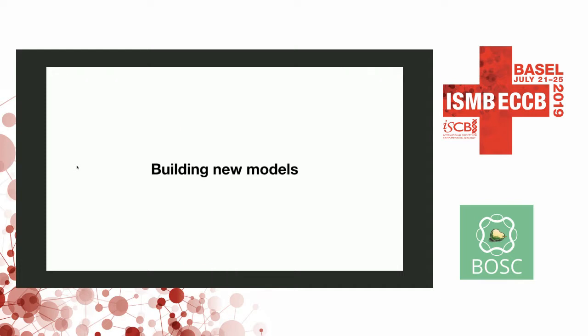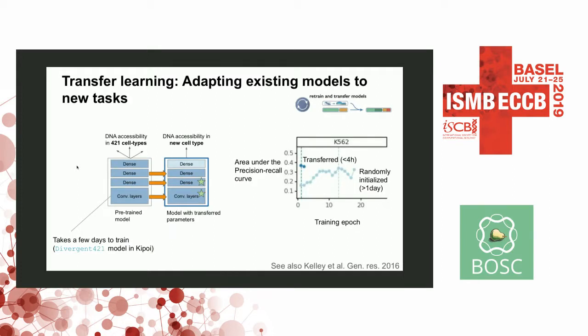Okay, another thing that is interesting now for people that like building new models is that you can leverage this repository to pull out models and then construct yours. And one of the most efficient ways is using something called transfer learning. So transfer learning is the concept that if you have a model that has been trained for a particular task, it's going to be easier to tune it or adapt it to a similar task rather than starting from scratch learning. So if you know how to speak French, it's going to be easier to learn Spanish than if you start from scratch a new Romance language.